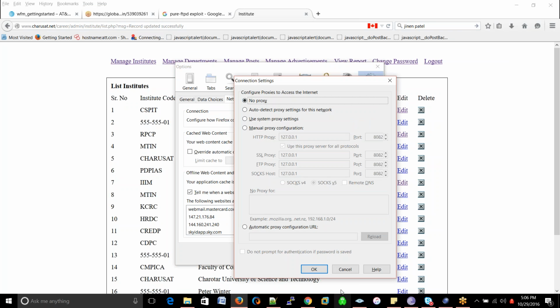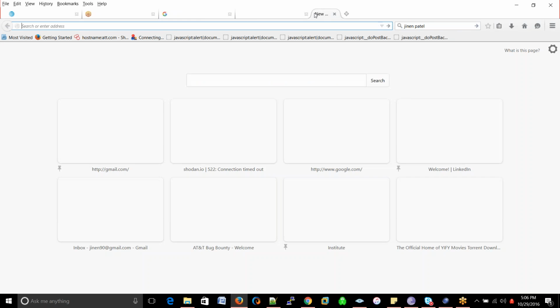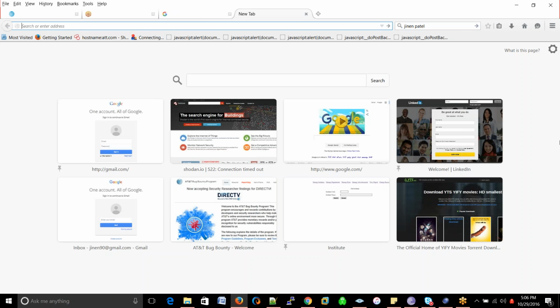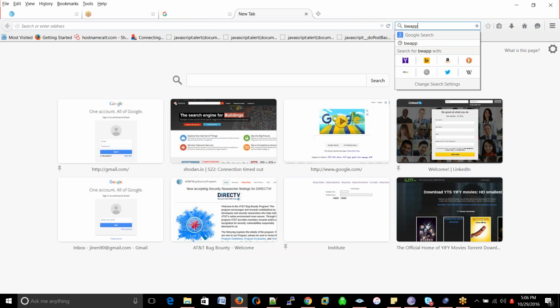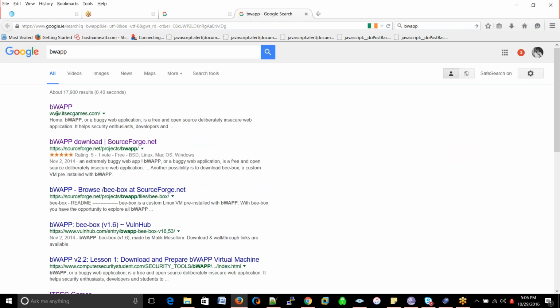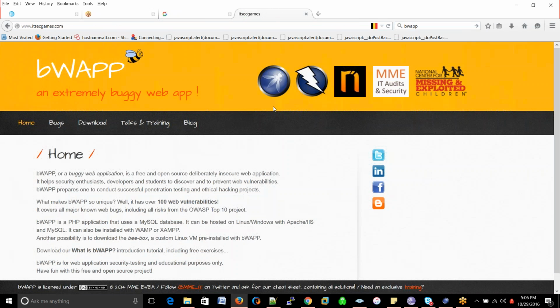But before closing, I want you to do something else as well. I want you to set up a test bench on your machine. A test bench is basically a vulnerable application called bWAPP, buggy web app, which has a decent number of vulnerabilities. I'll be showing you everything live, but since it requires practice, you can download bWAPP and start doing an assessment on it, and then jump onto live. For this, you need to install XAMPP on your machine.